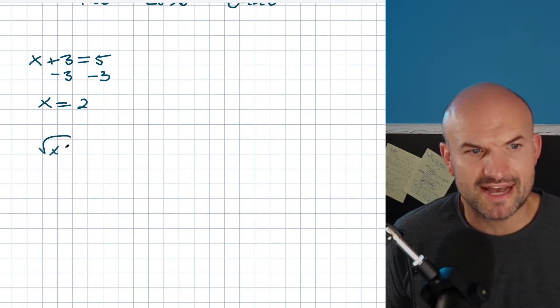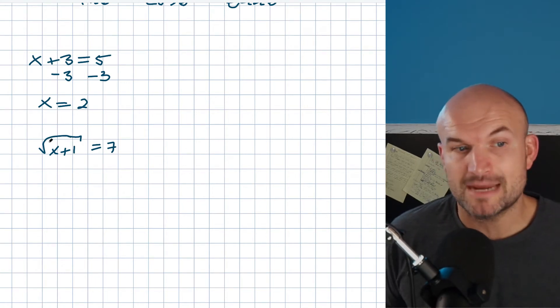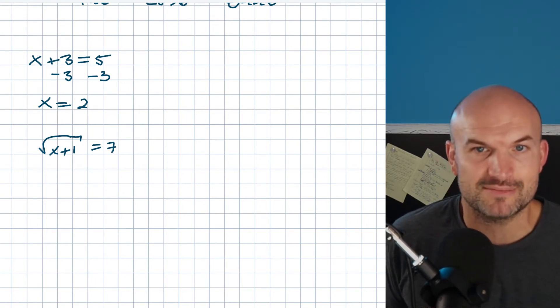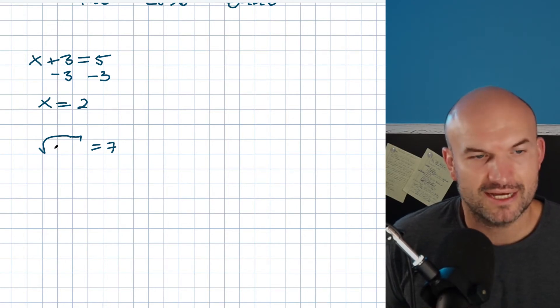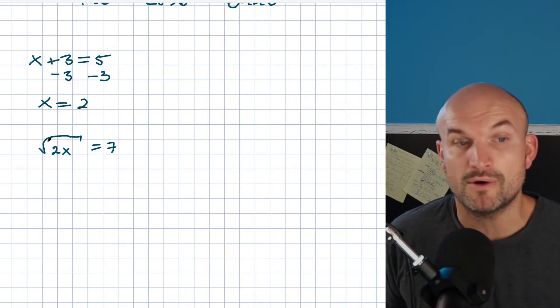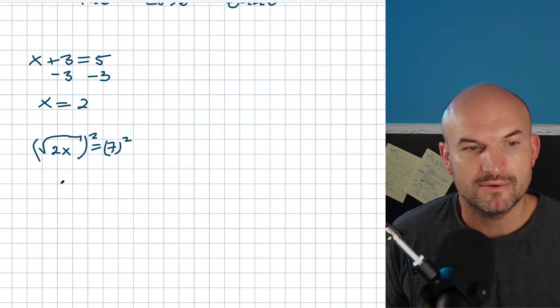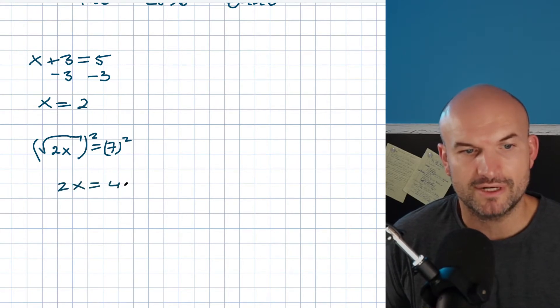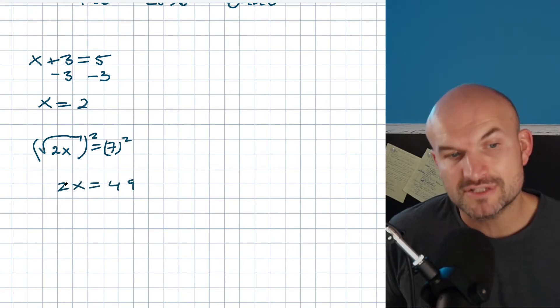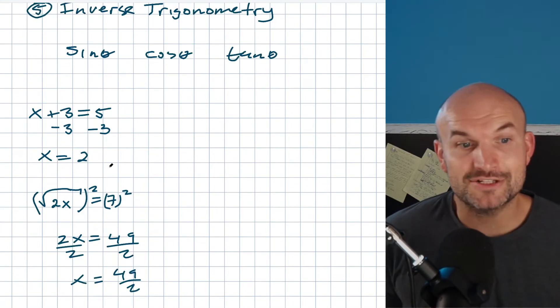If I had the square root of x plus 1 equals 7 and I say solve for x, I need to use my inverse operations. Let's simplify that, let's do a couple of inverse operations with 2x. The first inverse operation, I need to undo the square root. My inverse operation is going to be squaring. So I have 2x equals 49. Then I need to use the inverse operation of multiplying by 2, which would be to divide by 2. So x equals 49 over 2. That is your inverse operation.